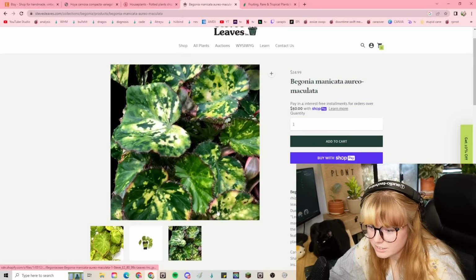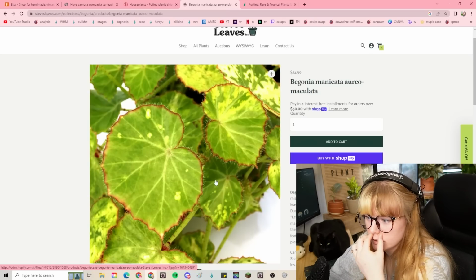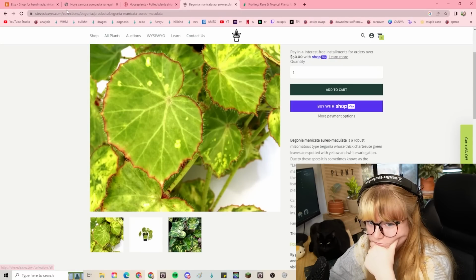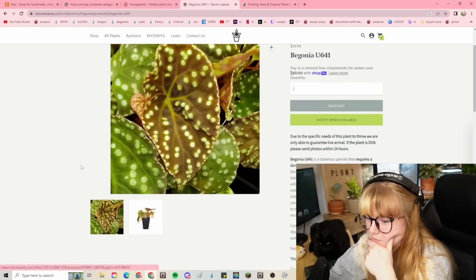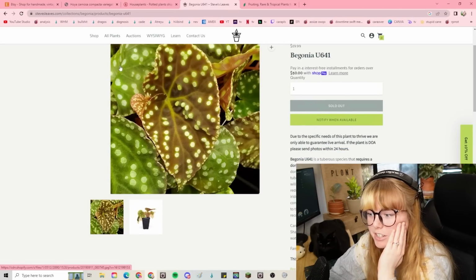Something tells me you really like leaves that have red along the outside. Oh, I didn't even notice that. Yeah, that's cool. I was looking at the type of variegation. It's very weird. This is transposon variegation. It's like the third one in a row that you've talked about that has red trim. This one is very cool too. I love this one. This is what it actually looks like, by the way. This is also like a suede velvet leaf.